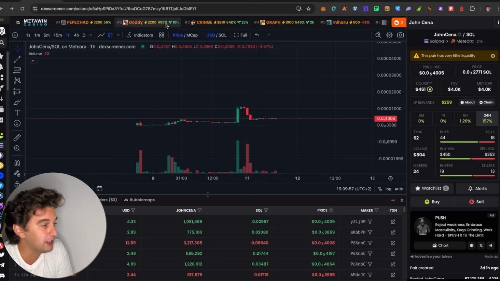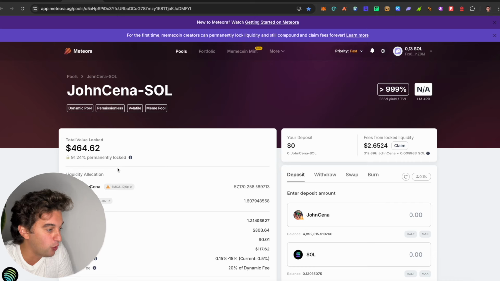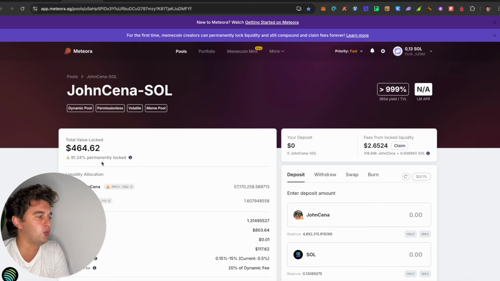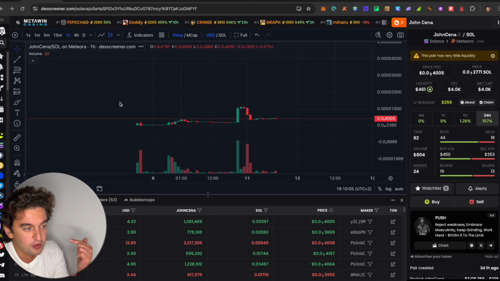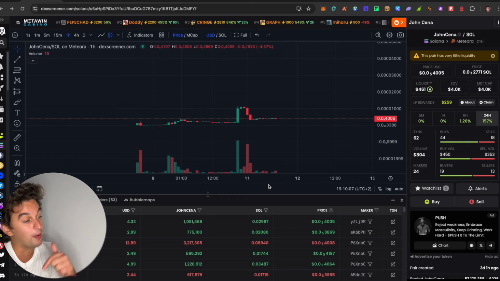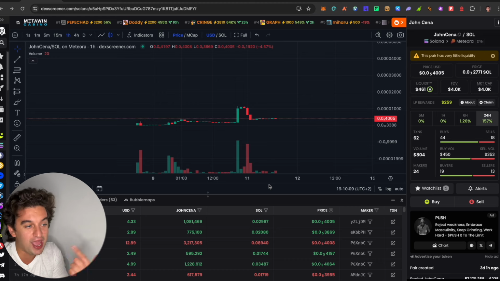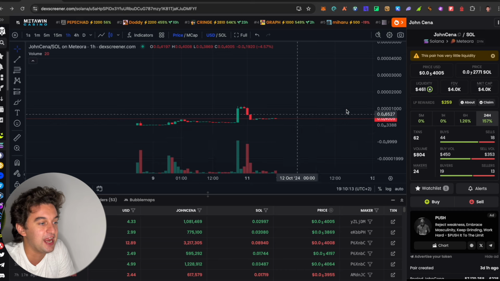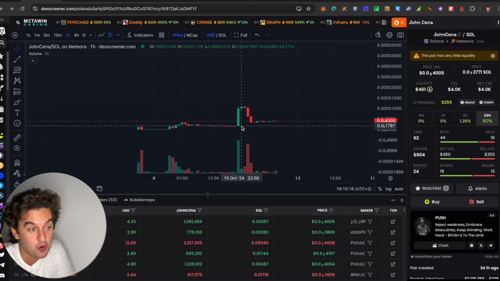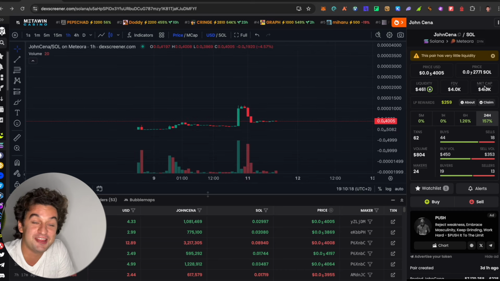So I built it, as we see over here, with fully locked liquidity, about fully locked. I don't know why it says 91%, but everything is over here. So make sure to go. I will leave you the link to buy it directly from Jupiter down below, and the Dexscreener, so you're able to see our community token rise in real time. But it's super cool. We got a market cap of $4,000, which is actually really nice to see.